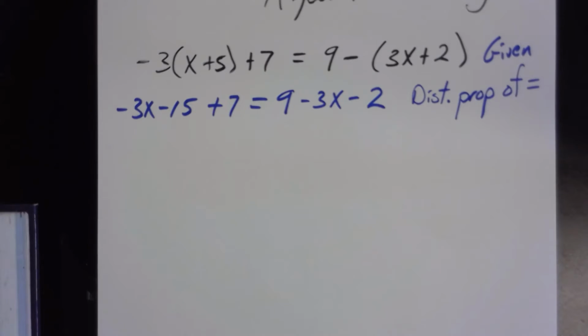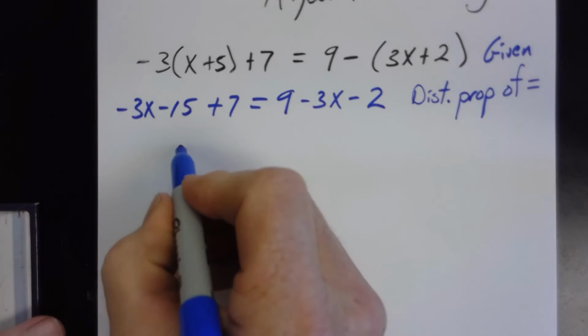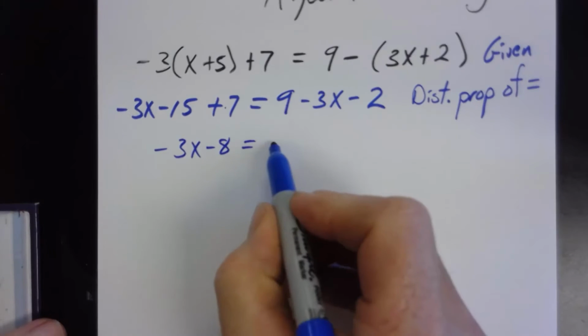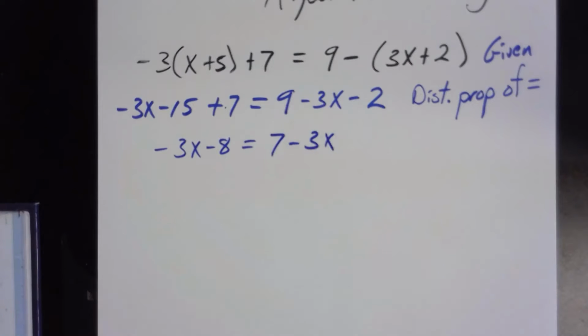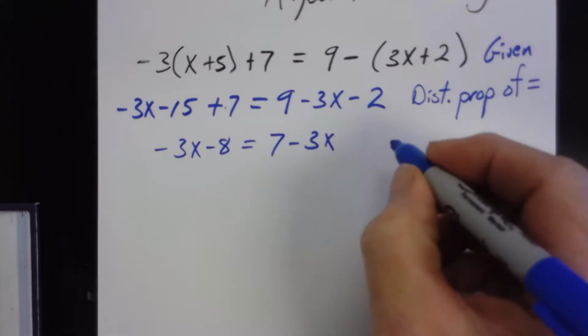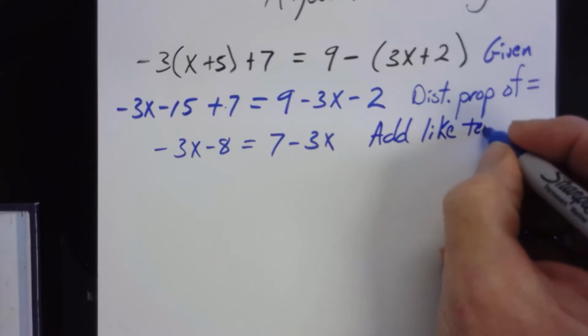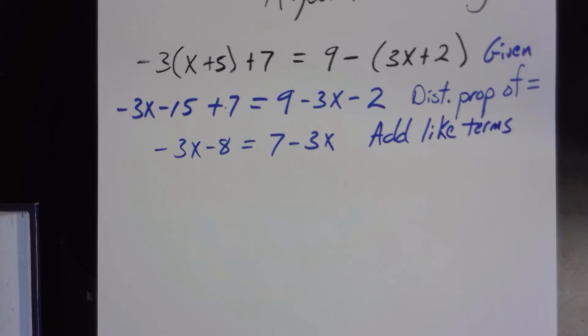Like terms. We add like terms. Now, this one's a little different. Negative 8, and 9 and negative 2, that's 7. That step is not a property of equality. I'm simply rewriting each side of the equation in a simpler way. Does that make sense to everybody? All we're doing there is simplifying the equation. We're not using a property of equality. We could just say simplify, but I would like you to say that you're adding like terms. But if it just says simplify, that's what's happening. We're just writing it in a simpler way. Okay, now what?